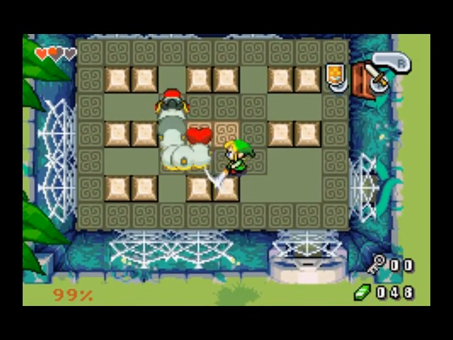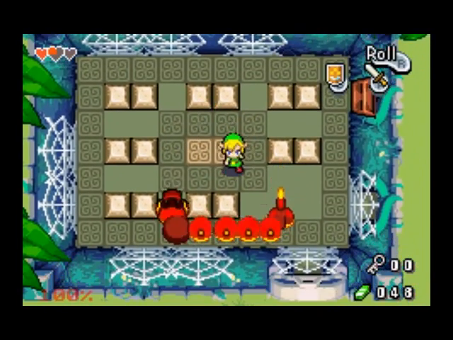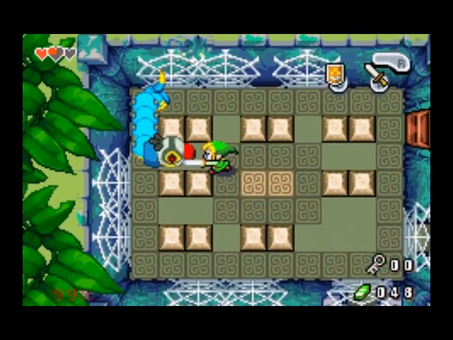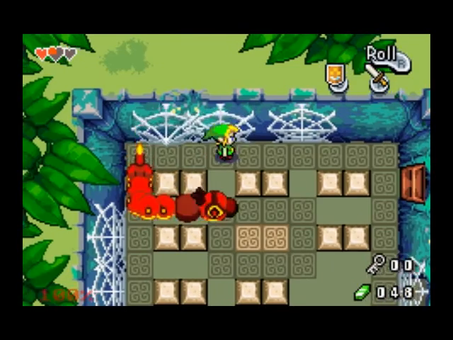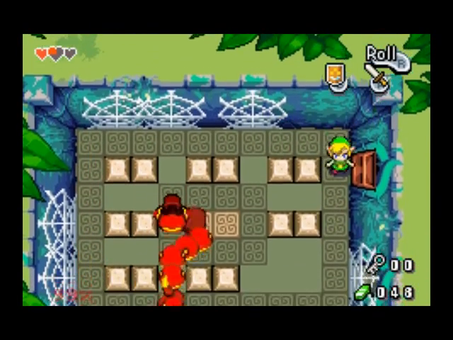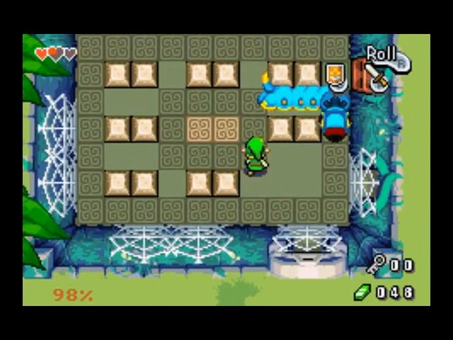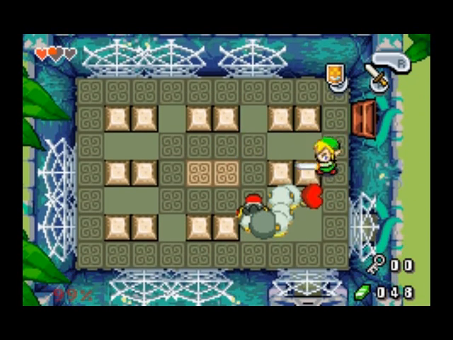Oh, wow. Oh, that's easy. Oh, crap. Whoa. Calm down. Dang, this boss is strange. It's actually kind of fun. It's a good little mini boss. Well, at least I think it's the mini boss. It might be the full boss, I don't know. It's pretty cool. I'm glad to be playing a Zelda game that I haven't already played or beaten.